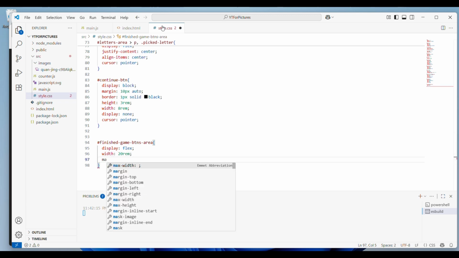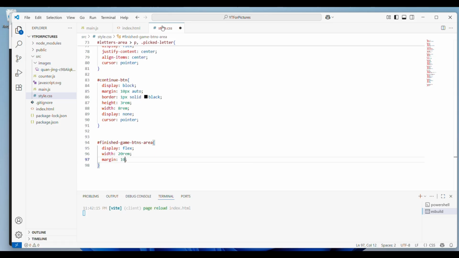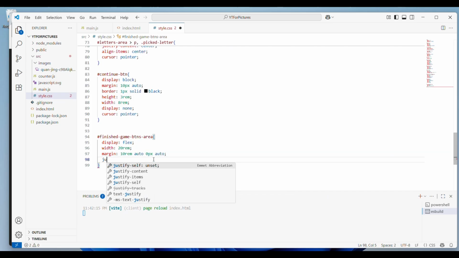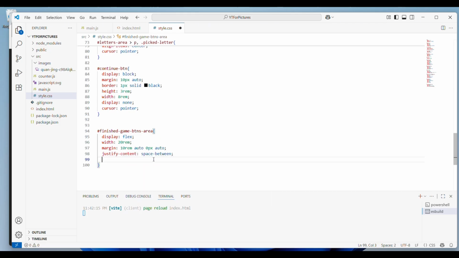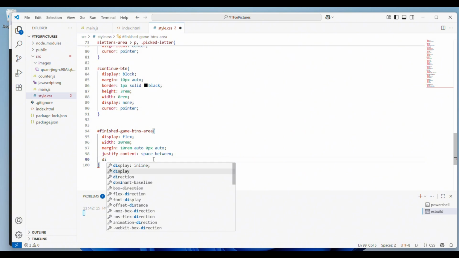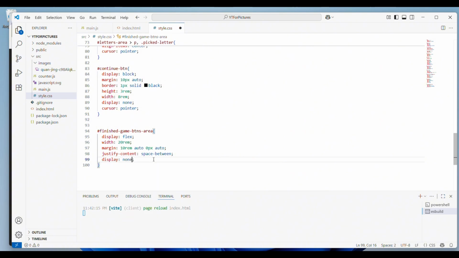And then we say margin is 10 rem auto 0 pixel to the top right, 0 pixel to the bottom, and then auto again. Then we say justify content, space between, and then display none. Of course, in the beginning it wouldn't be there.